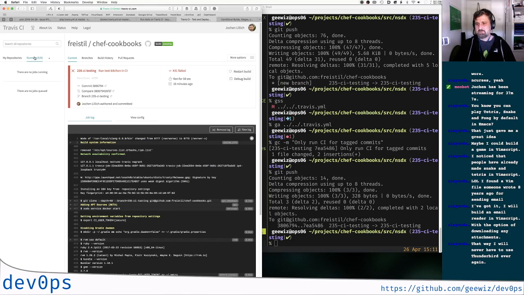I found a Vim file somewhere. Someone wrote 8 years ago for sending email. I've got it. I will build an email reader in Vim script. Oh, what have I done? With the option of downloading any attachments. That way I will never have to use Thunderbird ever again. Well, yeah, I can understand the notion, but there are already pretty good alternatives to Thunderbird, I guess. Even if it's just... oh, wait, yeah, you're not running Mac, but Postbox on the Mac is built, I think, using Thunderbird as a base. And yeah, it's a decent mail client.